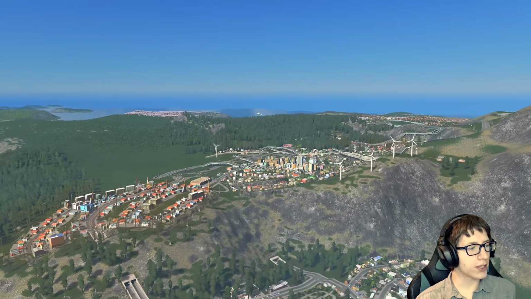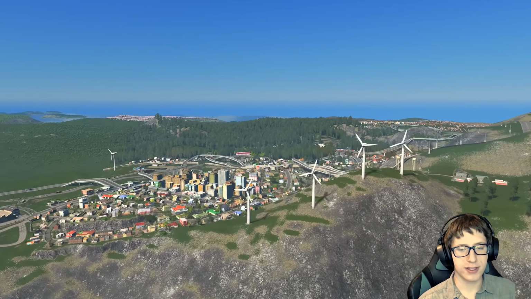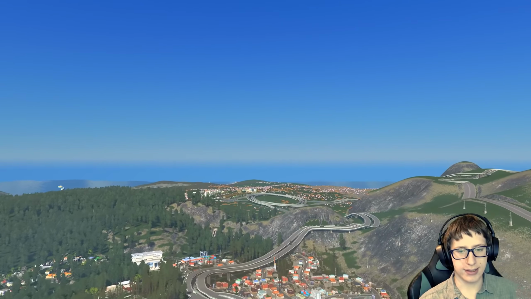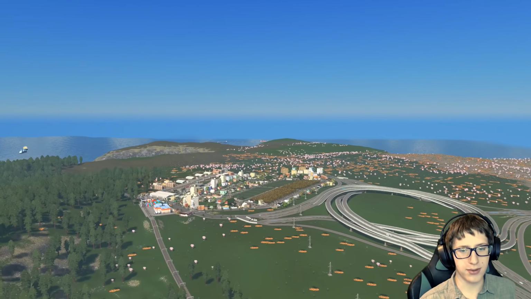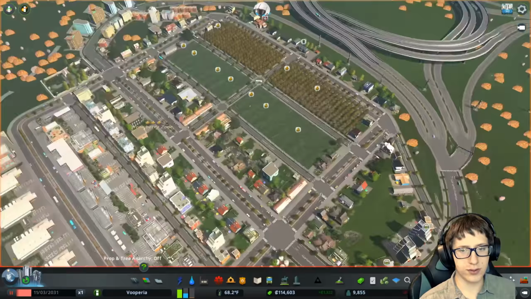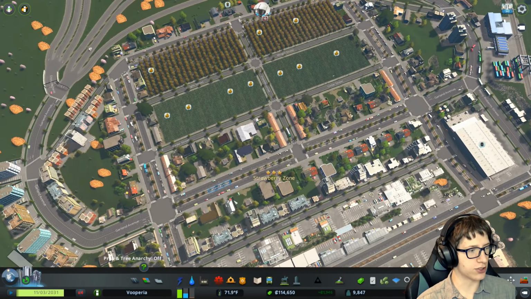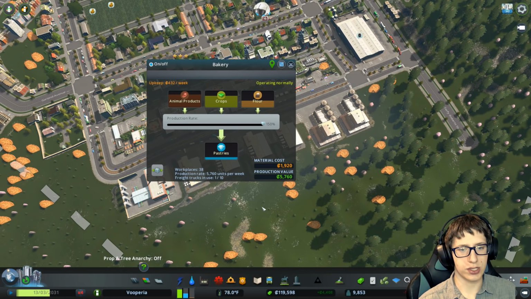Back to our favorite country of Vooperia, and things are pretty calm, actually. We've got New Spudland, which is our newest district, which is actually growing at a pretty rapid pace. Last time we built a bakery, everything's going pretty well, although we're actually creating too much food. I'm a little bit worried about us having nowhere to actually put it.